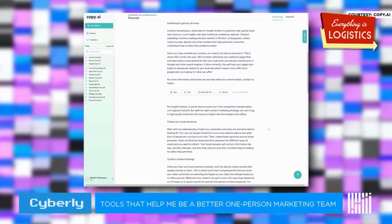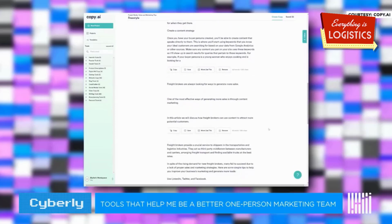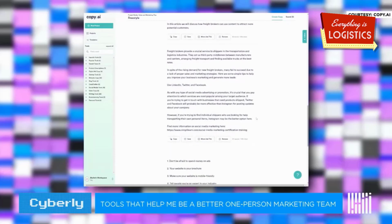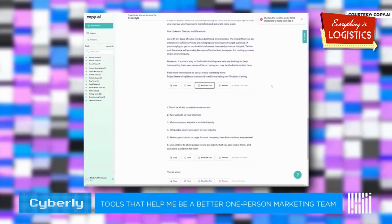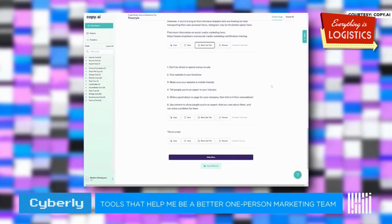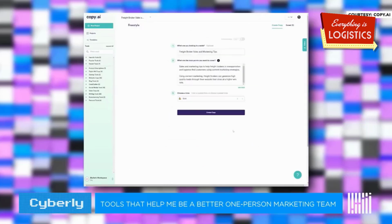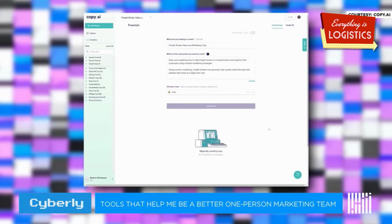If you're watching on the screen right now, you can see a demo of me using this product. What it helps me with is that maybe I have a new landing page that I'm creating for the site. I have a few bullet points that I really want to hammer home. And so I enter them into the system and it will spit out a bunch of different text variations of that same text that I've already inputted. So it's basically like another set of eyes on the content that you're already creating.